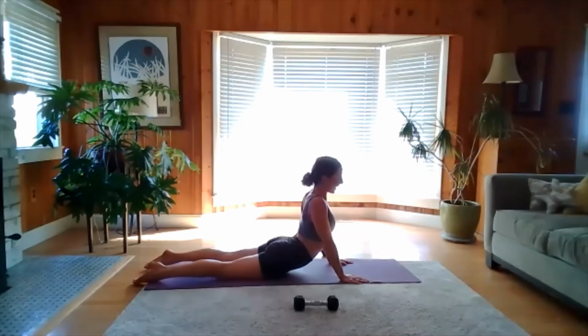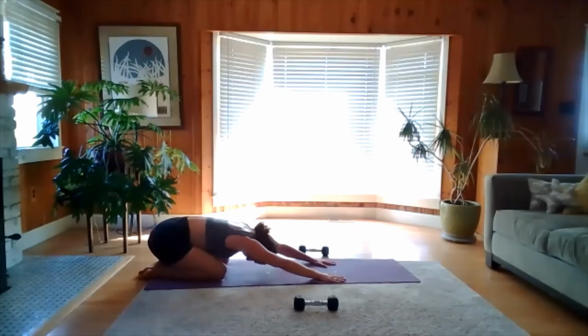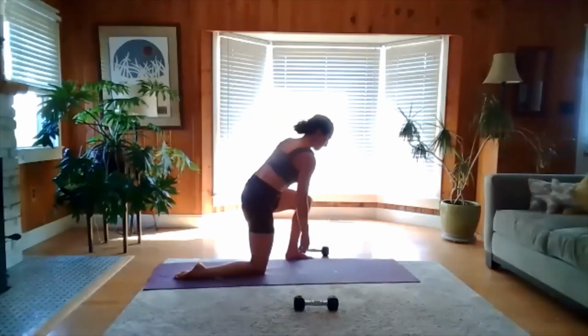We have about a minute and a half left in our exercise. Work hard for me. Let's do it. We made it this far. Finish strong and sit back. Child's pose. Reaching forward. And rolling up, up to standing.